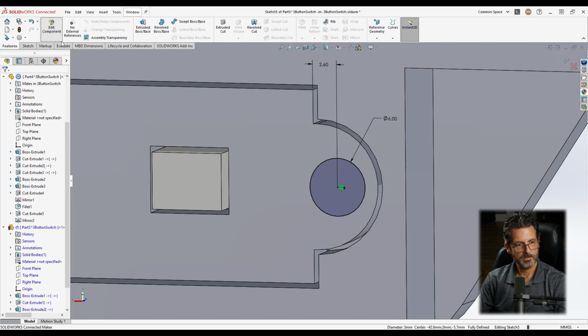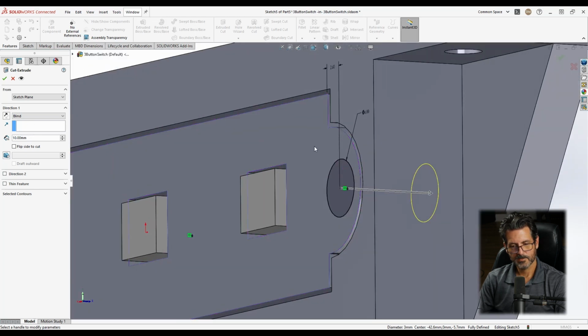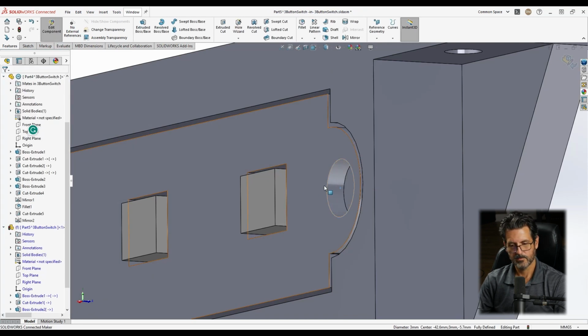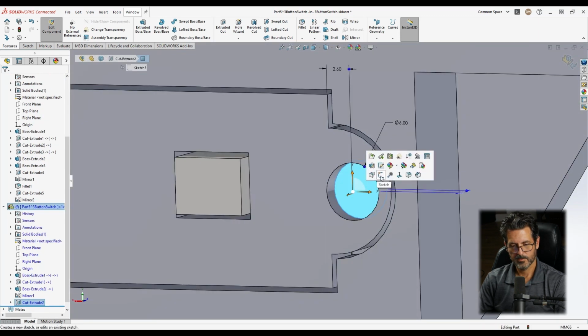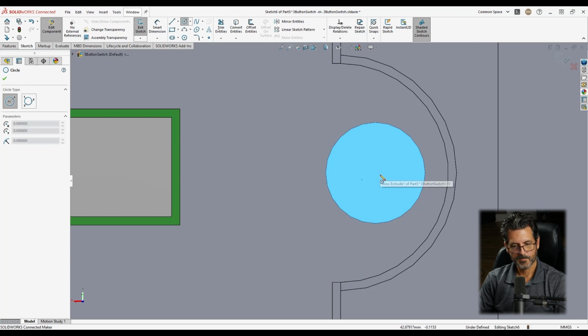Now we're going to go features, extrude cut, and we'll take this thing down to, let's just start with, was I 4 millimeters there, so we'll make this 2 millimeters. And then we're going to put another sketch here. And we'll do our 3 millimeter hole.